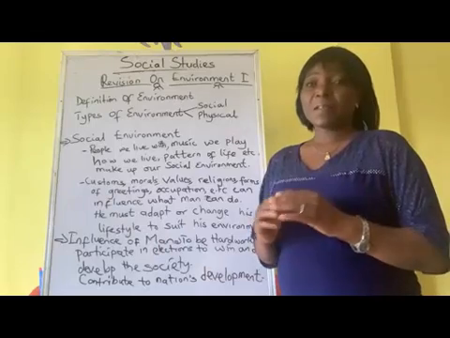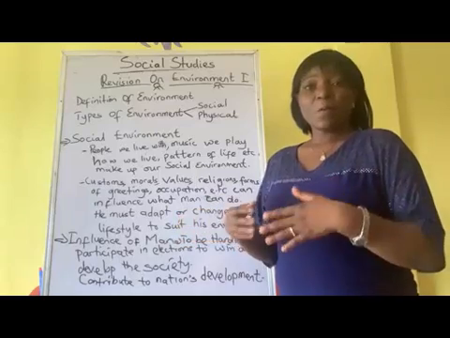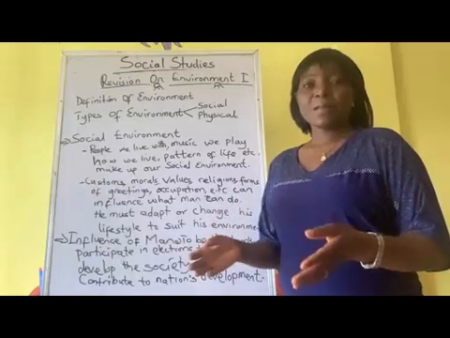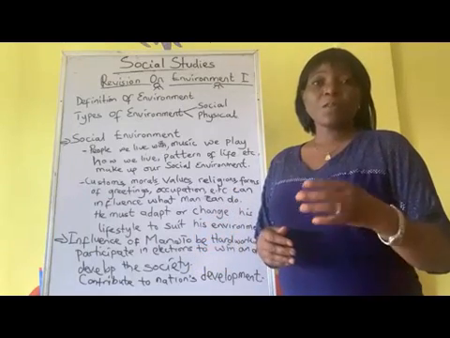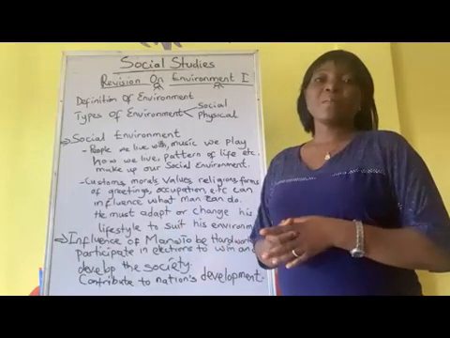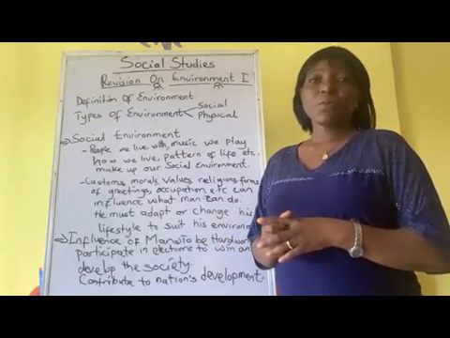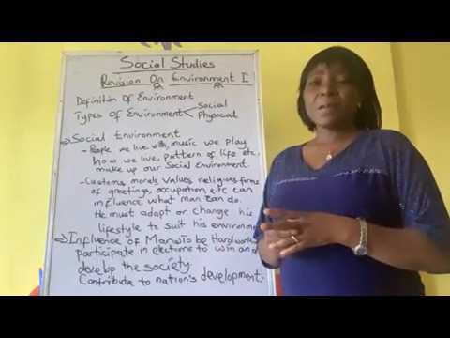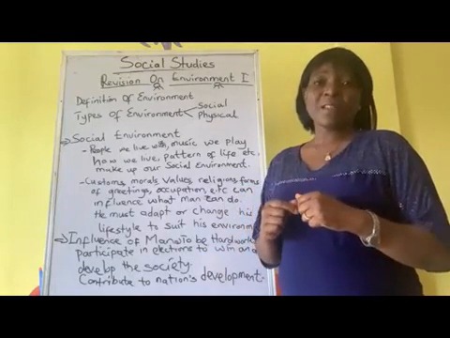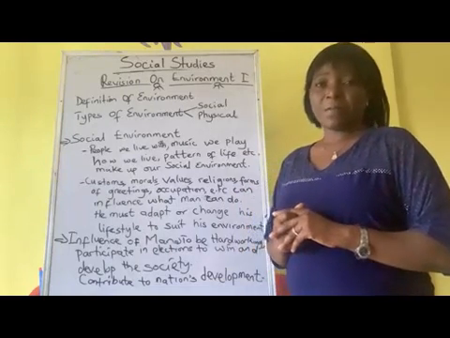For instance, maybe the environment he's living in does not have water. The man that wins the election can decide to provide water by sinking boreholes or even making sure that there is pipe-borne water directly to the taps of their communities. Man can also influence his environment after his education, because from the knowledge he acquired, he can contribute to decision making in the environment.